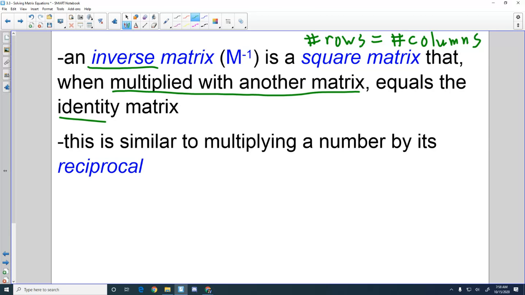And the weird thing is some matrices don't even have an inverse. What? Which is weird because this doesn't happen with numbers. Or does it? All right, I'm getting too deep for algebra 2. I'm sorry. I'll stop.